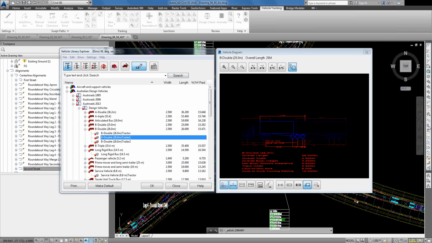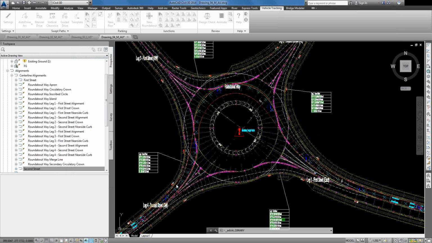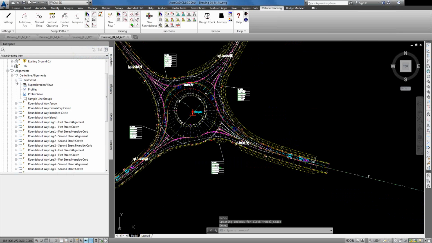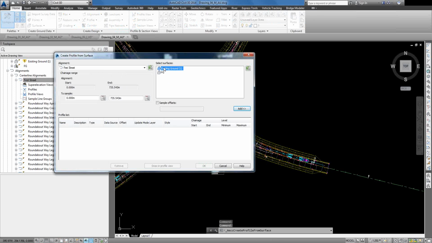Okay. So last final question. Okay, question about the profiles earlier for the roundabout. Just close the vehicle library here. These profiles that I have here, go back to home, profile, existing, add.